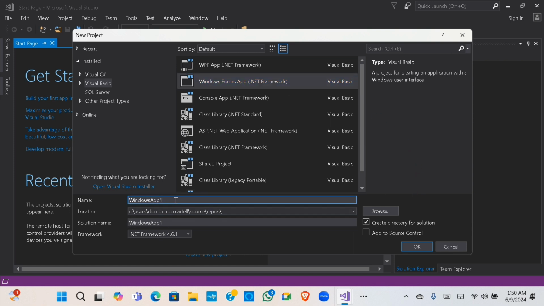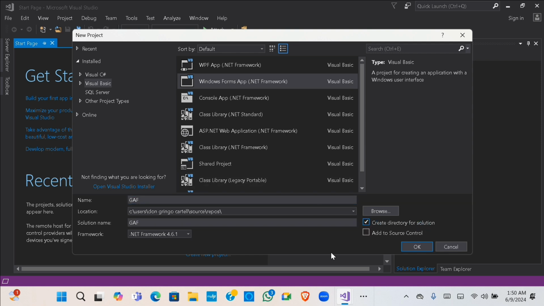Now you can give your application a name. Any name you want to name your application, you give it a name. I will use something like GAF. Now make sure you create directory, and you can just check here.